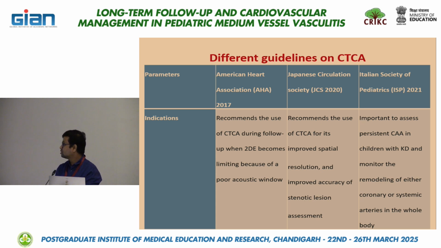Now when we studied the different guidelines that have been published, the American Heart Association guidelines, the Japanese Society guidelines, and the Italian Society of Pediatric guidelines, the indication of coronary angiography in Kawasaki disease. I will come to the 2024 later. So it is the AHA 2017 guidelines, which recommends the use of CTCA during follow-up when echocardiography becomes limiting because of the poor acoustic window as the child grows.